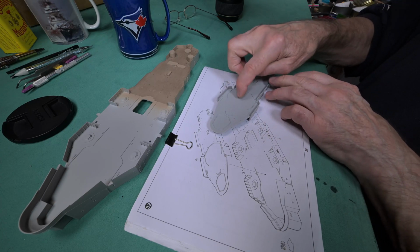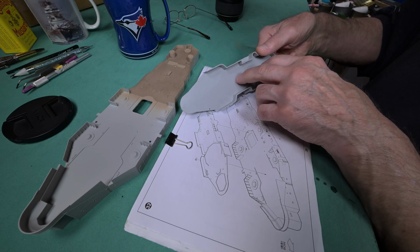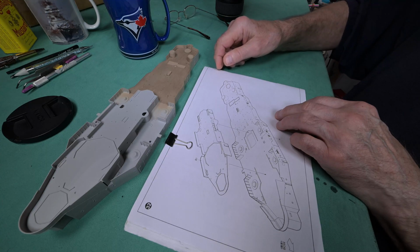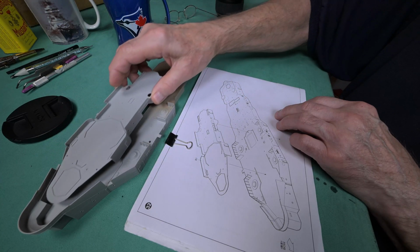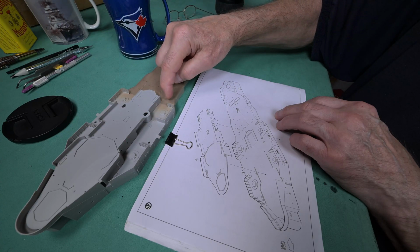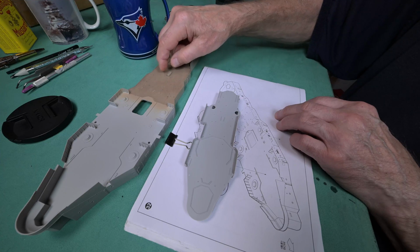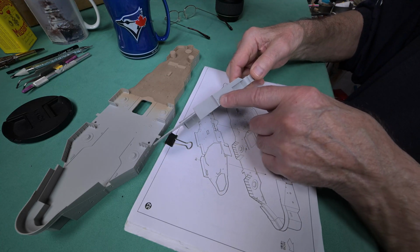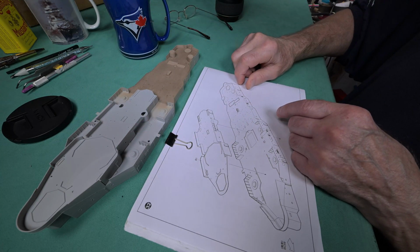I was thinking that this deck might have had some kind of texture on it, but I think that's just the plastic, because it seems to be the same on the underside as it is here. I'm definitely not going to be wanting to glue these pieces together right now, because it's going to be a lot easier to paint separately. For instance, I think this deck here and this deck here should be the same, and I'm going to have to mask somehow. Well, I might be able to just carefully brush along there so I don't get the deck tan where the planking is, and then also the bulkheads here, we've got to get those painted. In other words, we don't want to be gluing this together now.